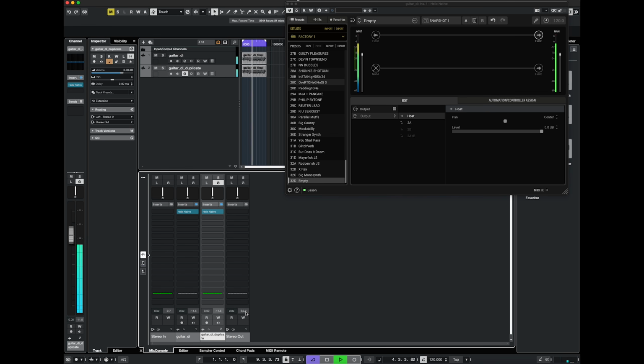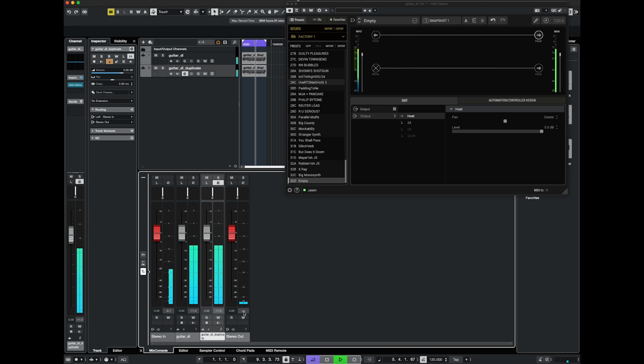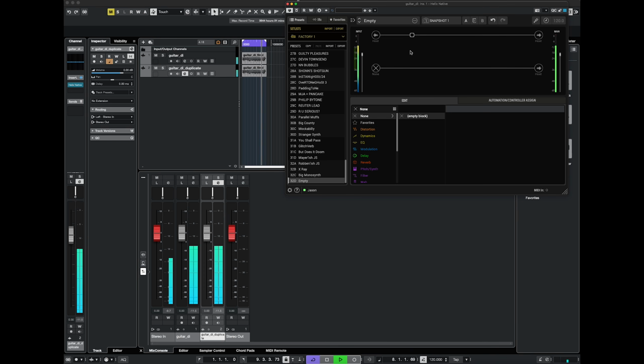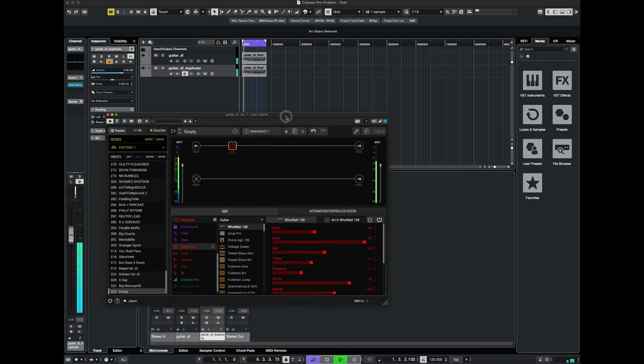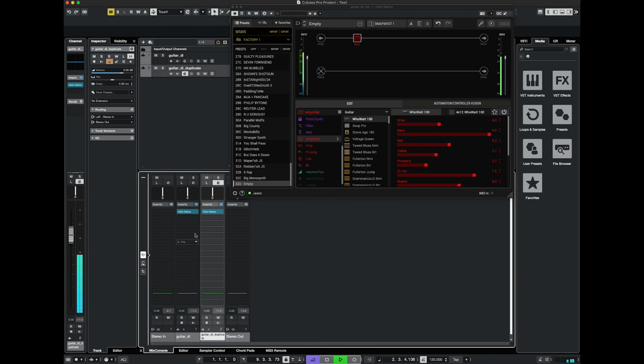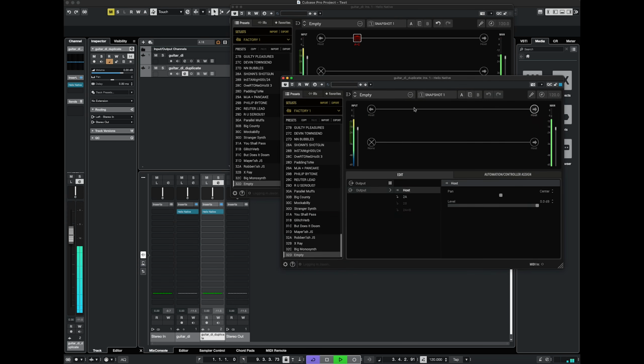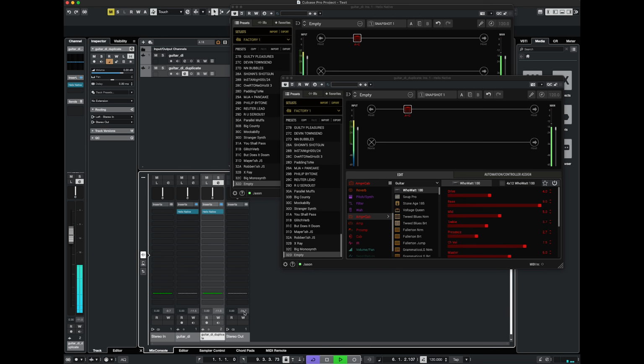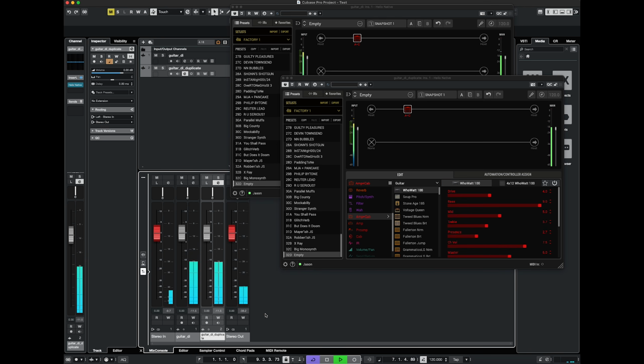It just takes a second for the meters to fall back down to where they have to go, but they are still nulling. So what happens if I come to one instance of Helix Native, to the amp cab block, and I'll just pick the Hiwatt 100 and add that to that one, and then we'll open the other instance of Helix Native, add the exact same amp model with the exact same settings. We get no null anymore. So again, spectacularly so.